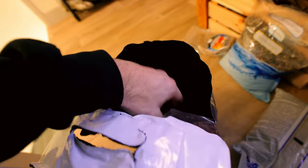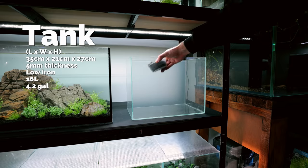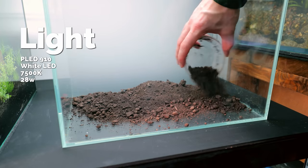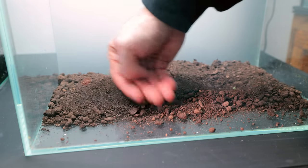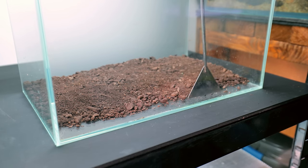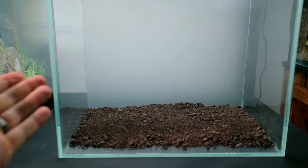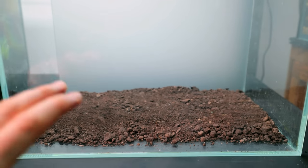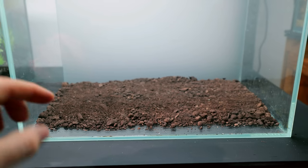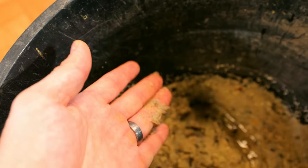This is the stuff — it's like proper soil you'd put in your plant pots at home. I'm putting in about an inch, probably a little bit less, but given the volume of the tank, that's plenty of nutrients for the plants going in. Now we want to start capping this. I'm going to use a base layer on top that won't be shown, so it doesn't really matter what you use. A fine gravel or sand is best because coarse gravel can allow material to come through. I've got what's kind of like a coarse sand — not quite a gravel, but not fine either.